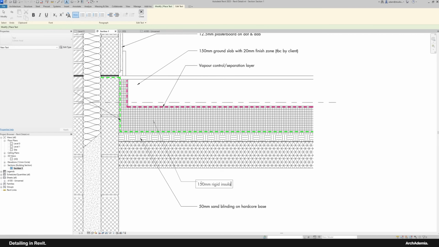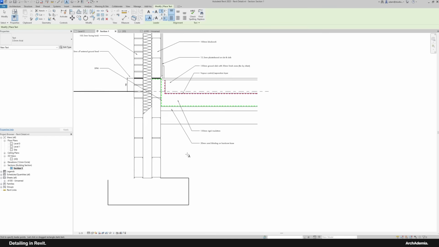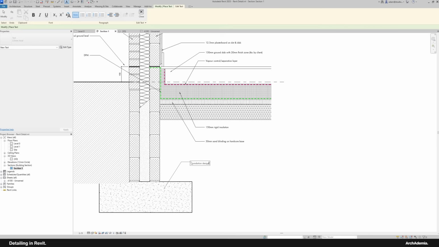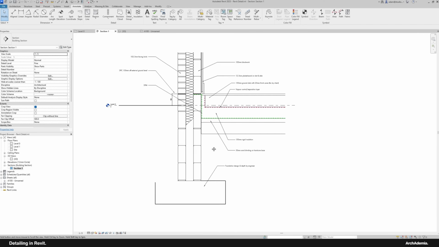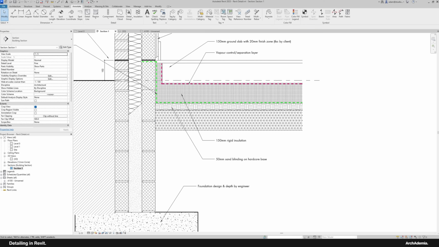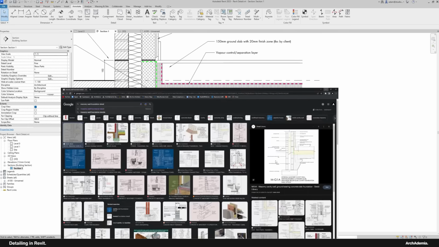150mm. Rigid insulation. Foundation design and depth by engineer, something like that. Now, one little thing to maybe just top this off a little bit is the hardcore is what's called backfilled into the trench that's made before the foundation goes in. So you get this diagonal line there.